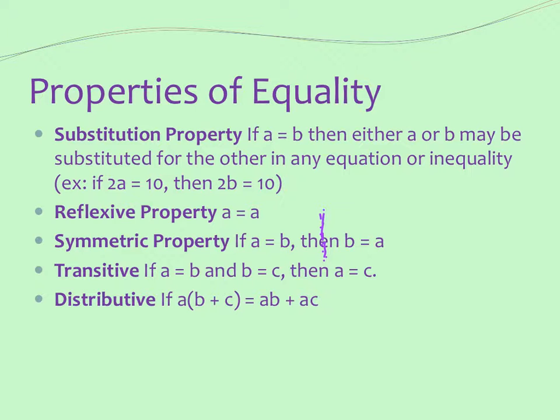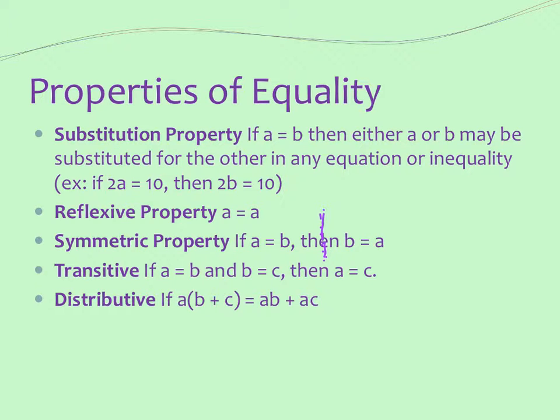Transitive says if A equals B and B equals C, then A equals C. So this is similar to the law of syllogism, right? Law of syllogism is almost like the transitive property for if-then statements, okay? So if I said Alejandra is the same age as Alexis and Alexis is the same age as Allison, what can we determine from that? Alejandra is the same age as Allison, okay? So think about transitive being the joining together of those two statements.